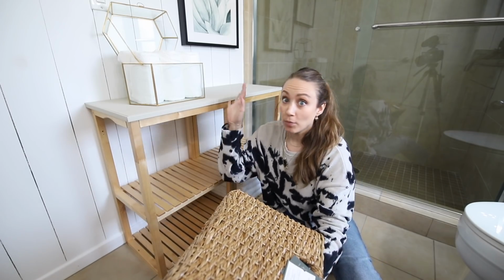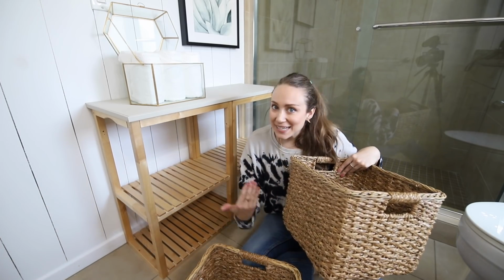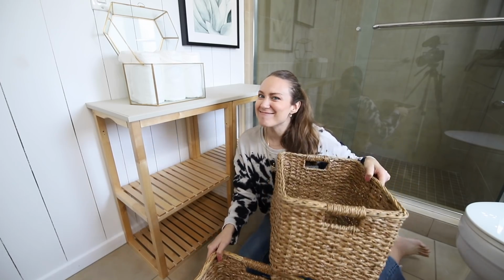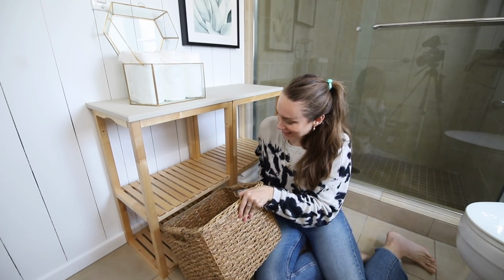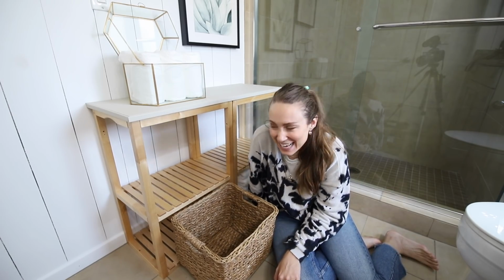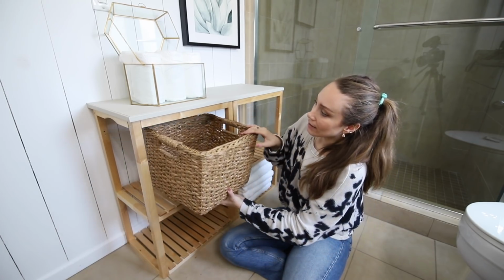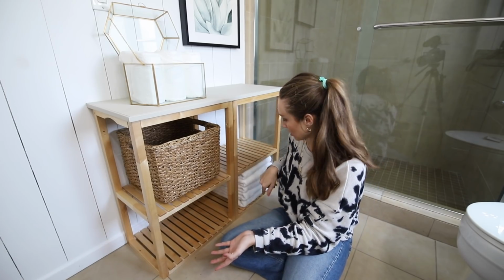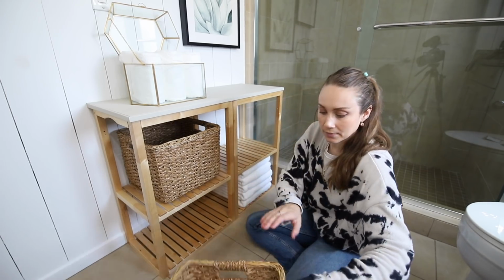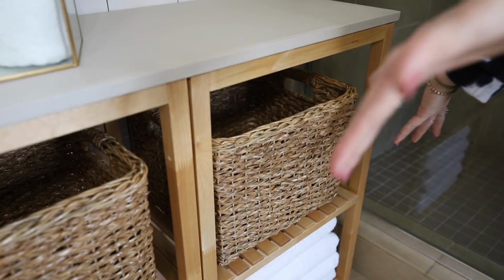And one of the whole points of putting this new cabinet in here was for more storage. But since it's open, obviously, I wanted to give them some kind of enclosed storage. So, I mean, obviously baskets are great solutions. And when I got them, I totally thought that they would fit on this bottom shelf. They don't. But since we did an Ikea hack and actually took the top shelf off, they do fit up here. A little bit of a change of an idea here. So the towels, we just shifted down to the bottom, and I'll leave them to organize their stuff exactly how they want it in there, but they have the storage solution.